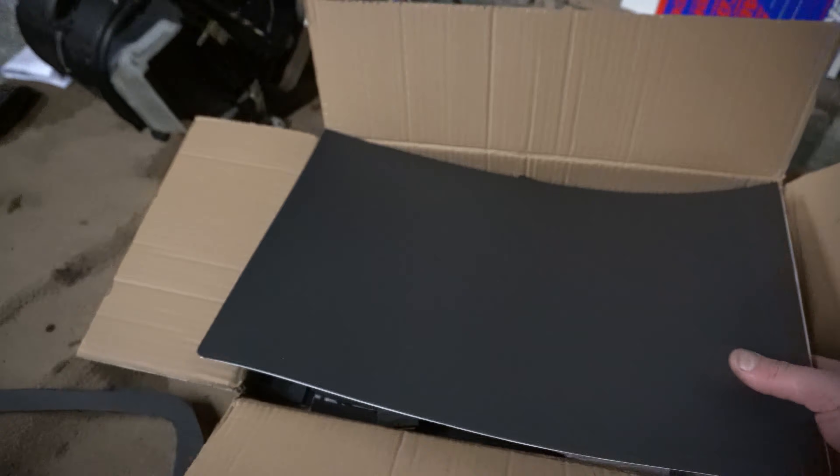My main thing was to change the gasket. This is the original gasket from BMW - very thin closed-cell foam rubber with an adhesive backing. It doesn't start that thin; it starts much thicker but it's only clamped at the bottom which has squished it completely flat. They're about 55 to 60 quid from BMW, and I didn't want to spend that money for a bit of foam rubber. So I looked for some closed-cell foam rubber and made my own gasket. It's not as tidy as the BMW unit but it's got adhesive backing, a nice tight foam with decent thickness, and I bought a box of 12 sheets on eBay.